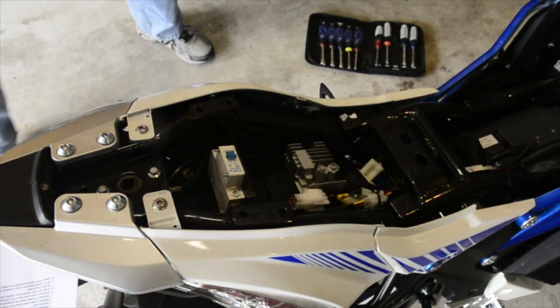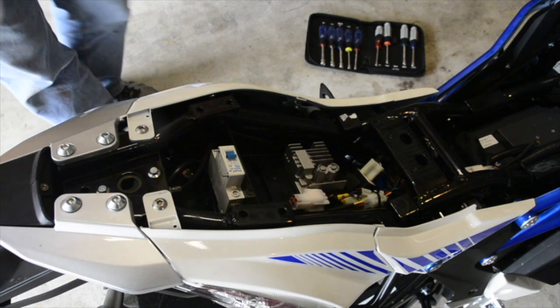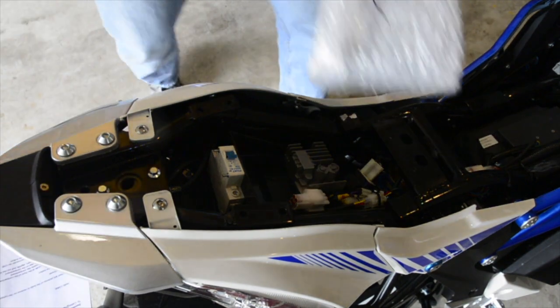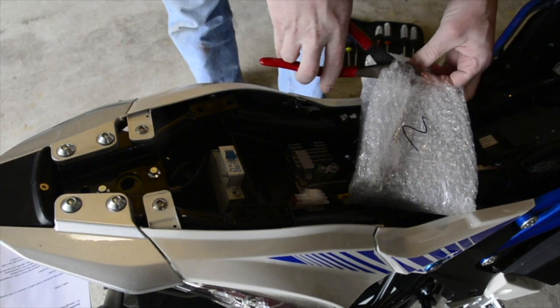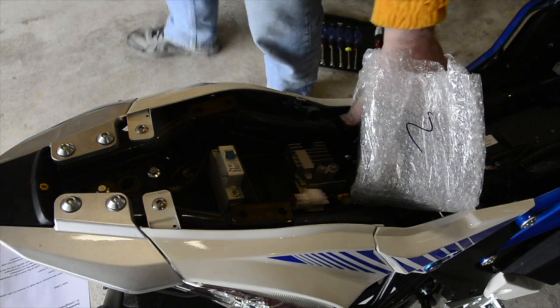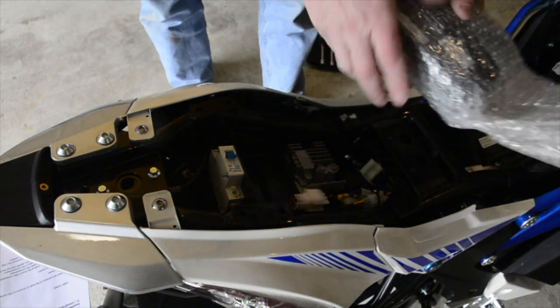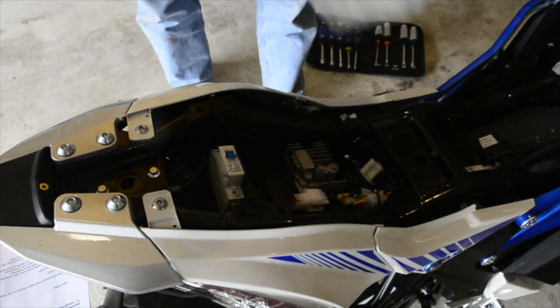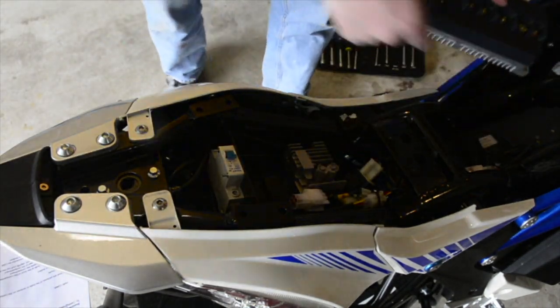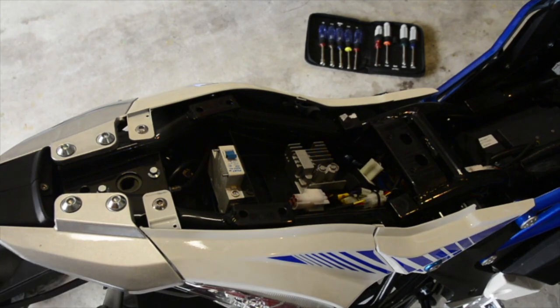Now we have a naked bike. Loosen the 10mm nuts for the controller from the bottom. We're going to look at the new controller so we know what the old controller is. Help us determine what we're doing here. Okay, so we're replacing this. I've been focused on the wrong place.